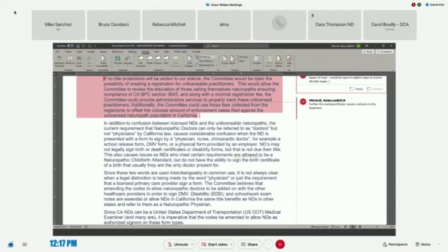But we do have some repeat offenders who have taken it down at one point, and when our analyst goes to check it the next time, it's right back up there. So there are some who know the law and they're just going to do what they want anyway. The other ones just don't know what they don't know. So when we bring it to their attention, they stop doing it. But there's always a new traditional naturopath every day. So hopefully we'll get a handle on this. And I totally get the reason. And I did say that there would be some pushback on a possible registry because there are pros and cons to everything.